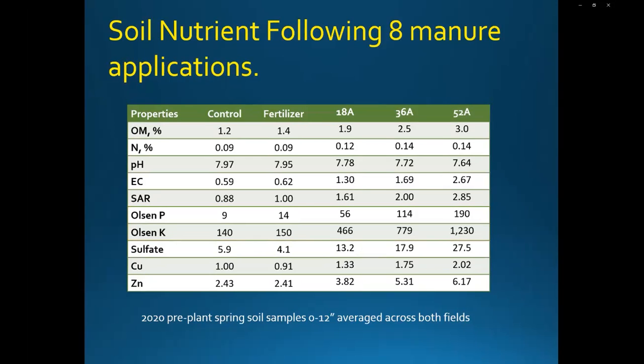And I did include a few other micronutrients, and as you can see, not only are you getting N, P, and K when you're applying manure to these plots, but you're also getting a whole bunch of micronutrients in addition to that. One other thing of concern is that the EC and the SAR did increase a little bit, so that's the sodium adsorption ratio. And this could be an issue if you have really high manure application rates and you have salt-sensitive crops.